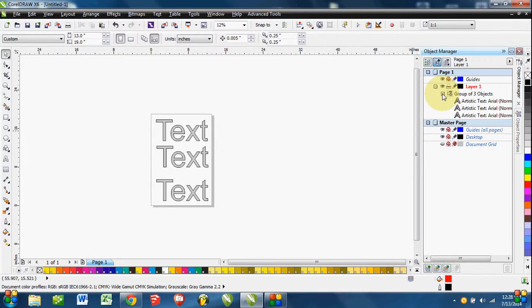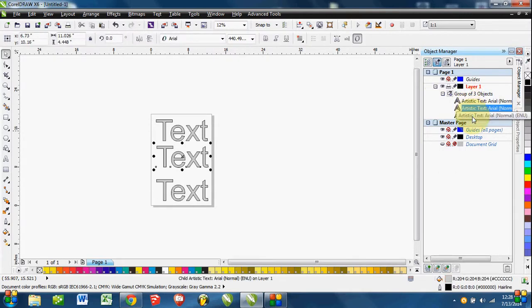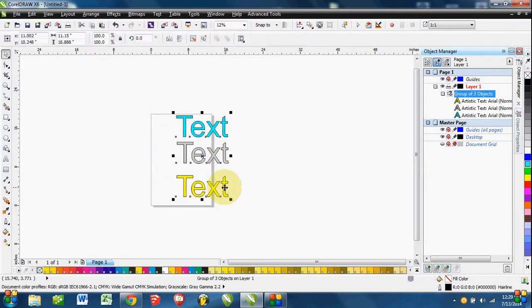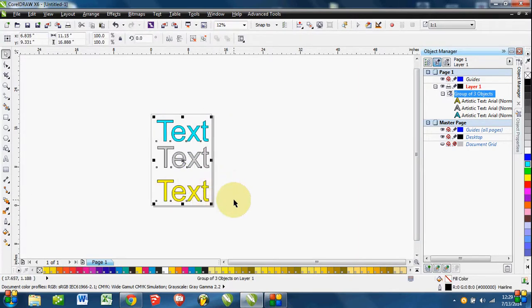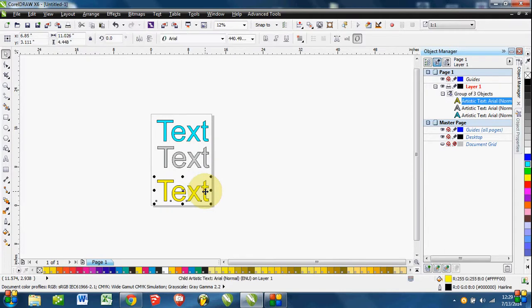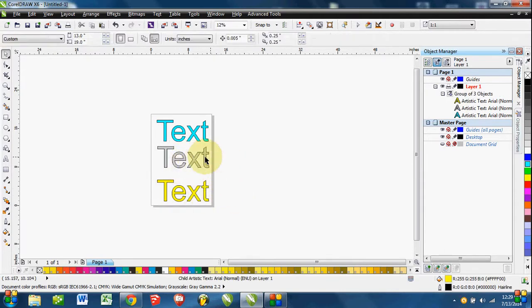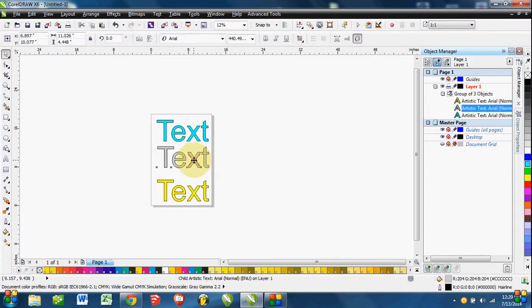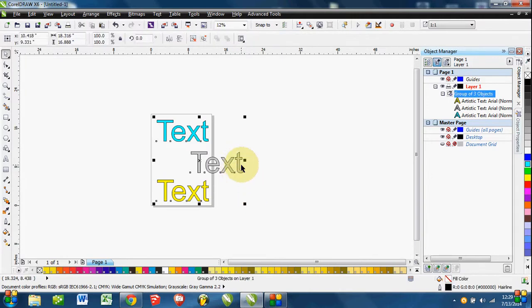And if you open that up, you'll have all your different texts. And the Object Manager is a good place to select everything and change the colors anyways. You can't do everything by just selecting it over here versus doing it over here, because if you do it over here, you can hold down Shift while you're clicking, and that selects just the one object, and you can move it, and then once you click out and you click it, it's still in the group.